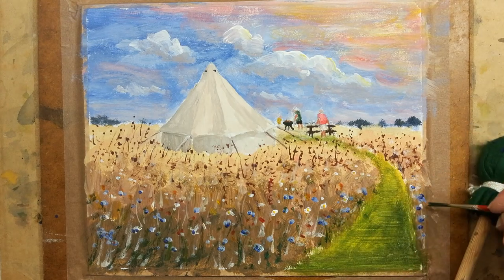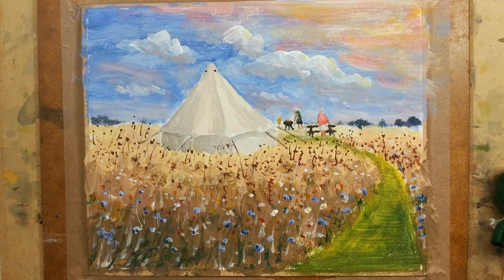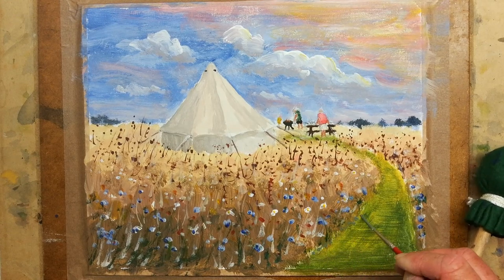Nice lights and darks, a bit of green there. Good, okay. And I'm going to add a little bit of brown to this browny green. So a bit of white in there, a bit of brown to this edge of the track there.